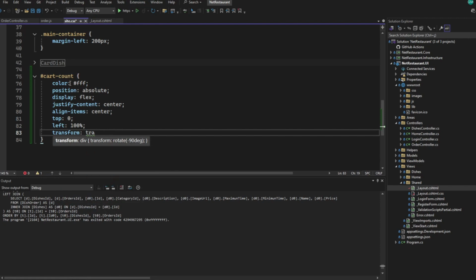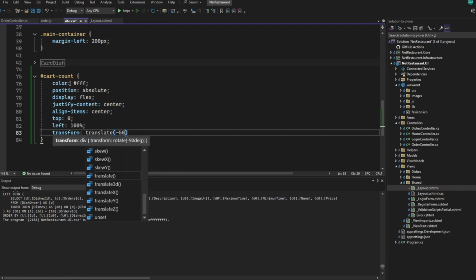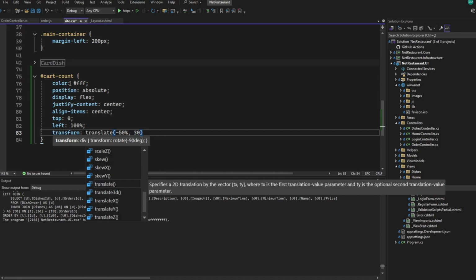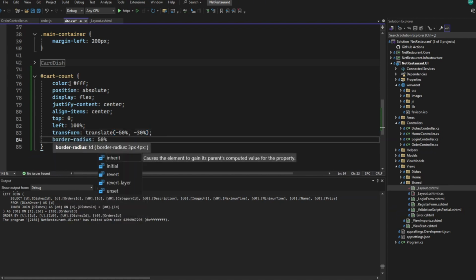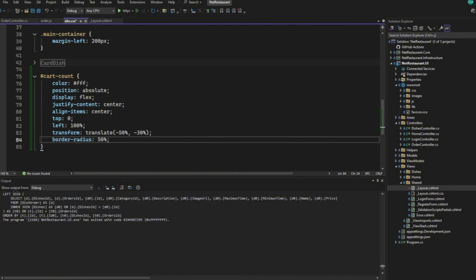Transform to translate 50% and minus 30%. Border radius will be 50%.